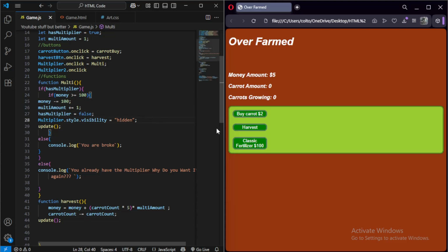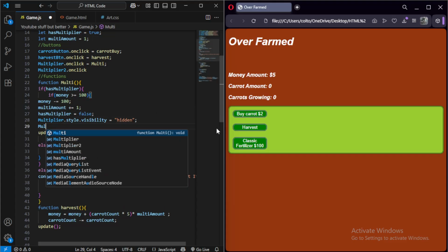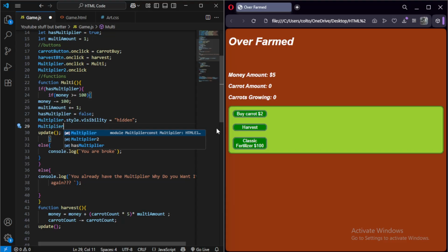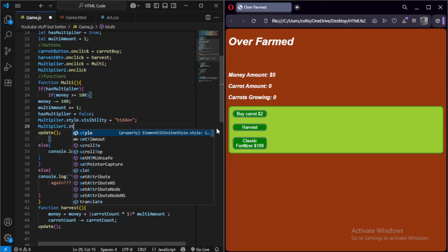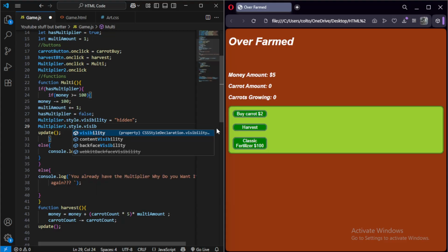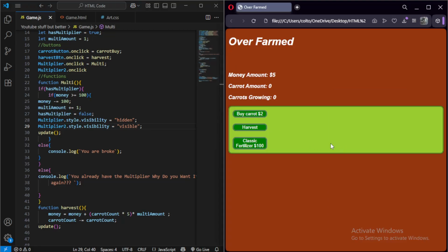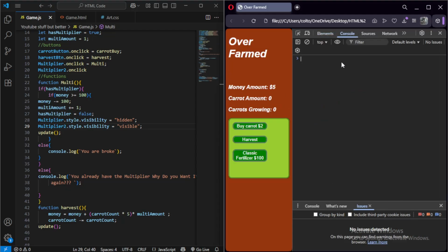And then let's just go multiplier 2 dot style dot visibility equals visible. Go.